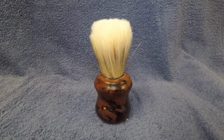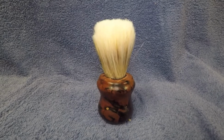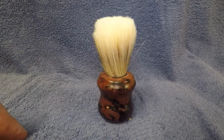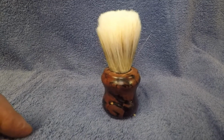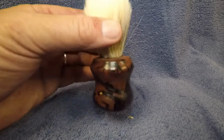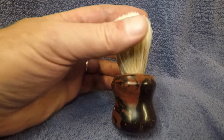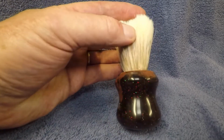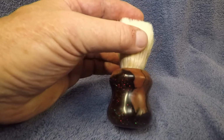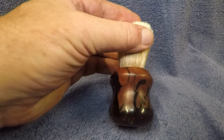It's the finished shaving brush. Now the handle itself is a little bit smaller than the original one, but it's a bit thicker, and obviously it's much nicer to look at. I think the mixture of resin to wood is pretty good actually. As I said earlier, it's just the right mix, I think.